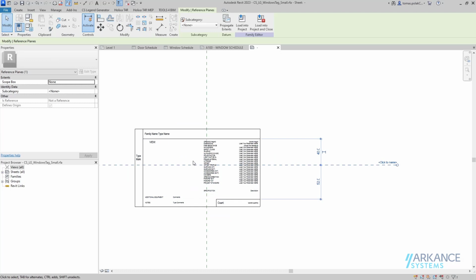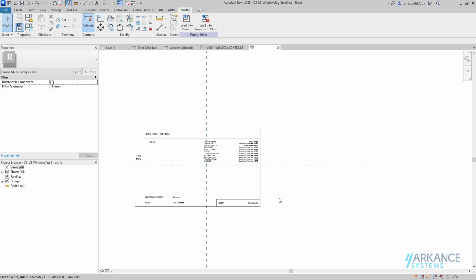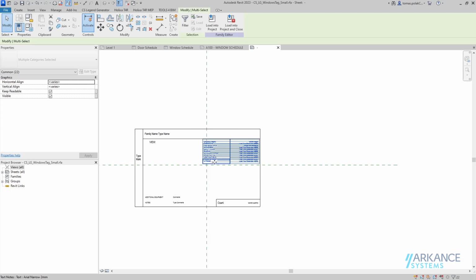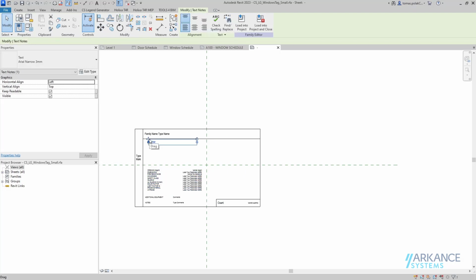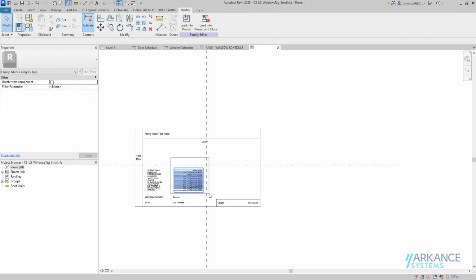Let's say I can delete these parameters and I want to move these parameters because they would collide with the elevation view. So I will move them, let's say here, and I can move the view text here, and also let's move these here.